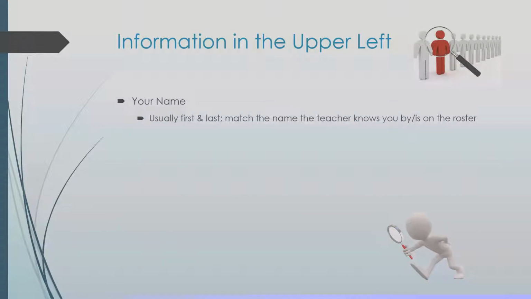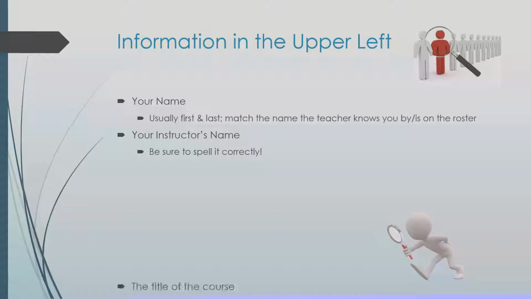Put the name that you use in the course, which is usually your first and last name. For online classes, you should match the name you're enrolled under. The next line should be the name of the professor or instructor. For example, if your class is taught by Professor Vasquez, then that's what you should put. Be careful to spell their name correctly. No matter who you are, it's always annoying when someone spells your name incorrectly.